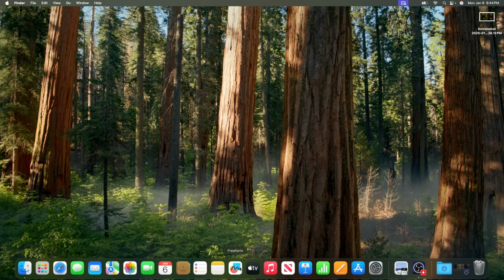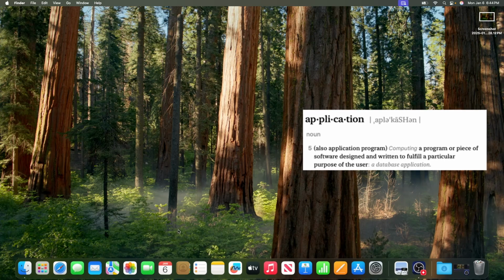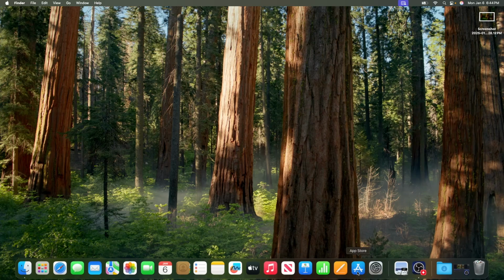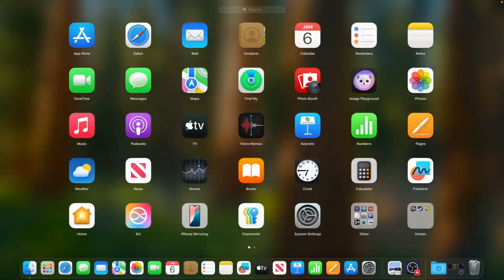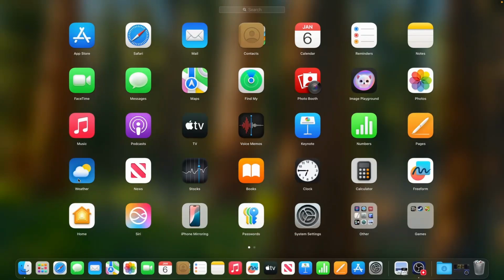So here, as you can see, you have all these icons here. These are all of your apps. These are all the apps that are put on the dock by default. As you can see, you got your Finder, you got Launchpad, all of these. These are all your apps, and you can take them off by just doing that, or you can add it back by just dragging it and dropping it back.